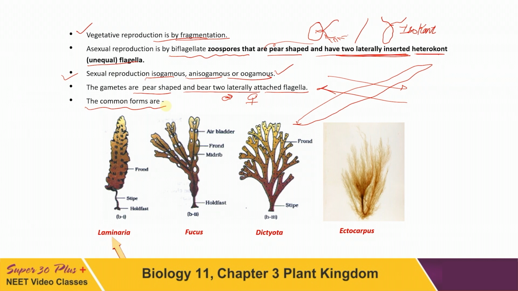You have to identify. This is laminaria, this is the blade, this is the stipe, this is the holdfast. This is fucus, because fucus is free floating, that's why fucus has air bladders. You can identify, if air bladders are there, that will be fucus. In the same way, this is kelp, because all these are giant, large-sized algae, and therefore they have a stipe, by which they are attached to some substratum, that is the holdfast. This is a tubular structure, the stipe, and these are the fronds. This is ectocarpus, which is a simple, branched structure, right?